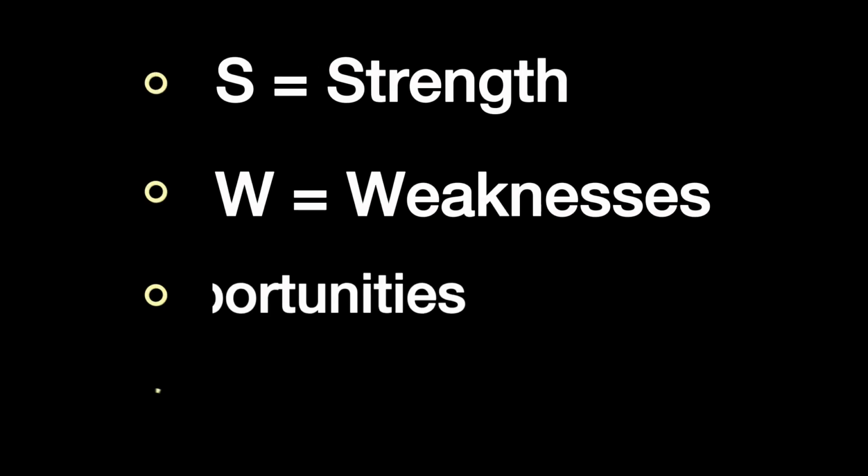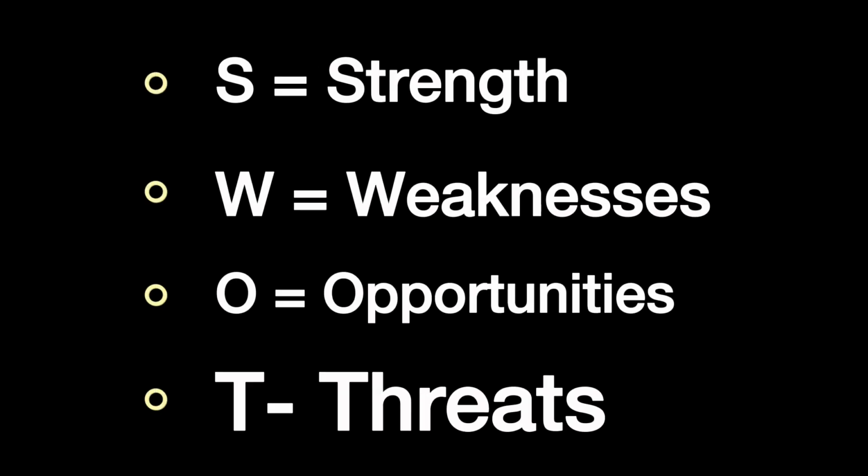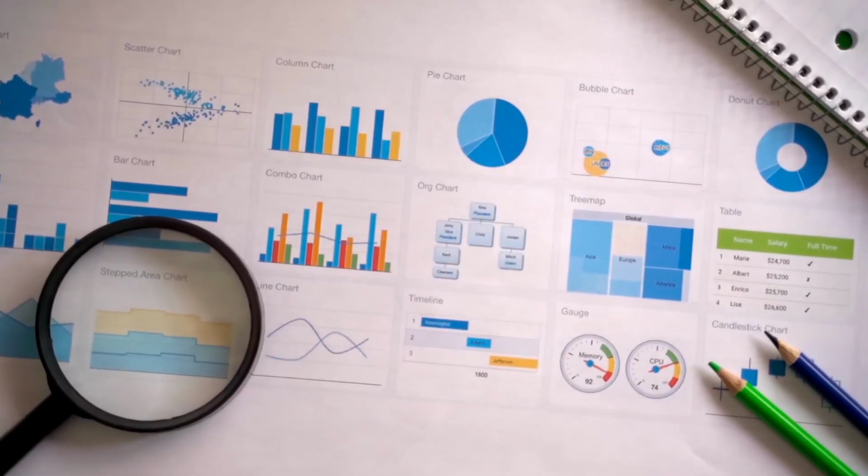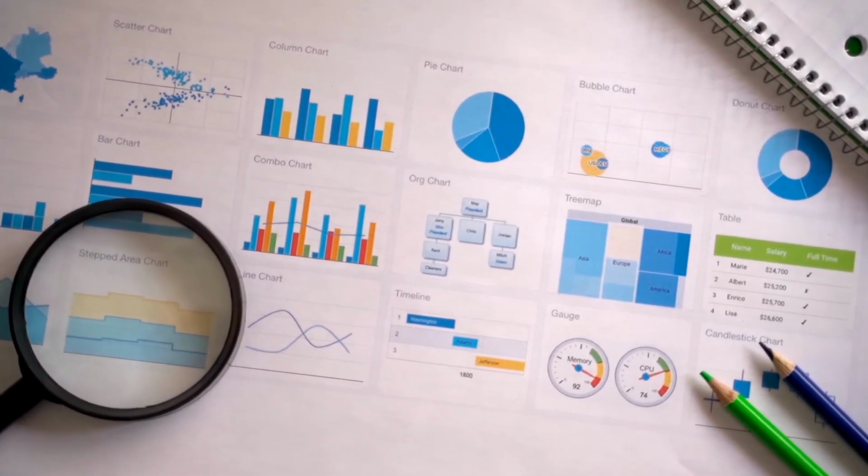So let's start with the basics. SWOT stands for strengths, weaknesses, opportunities, and threats. It's a method that helps organizations focus on critical issues. It allows you to understand the marketplace better, identify business trends, and discover successful strategies others use. This information is essential for your strategic planning and decision making.